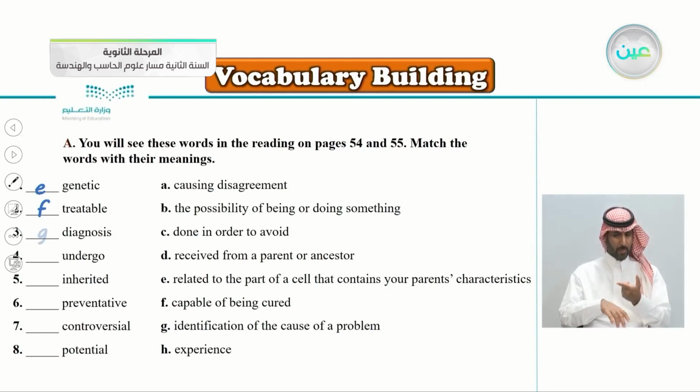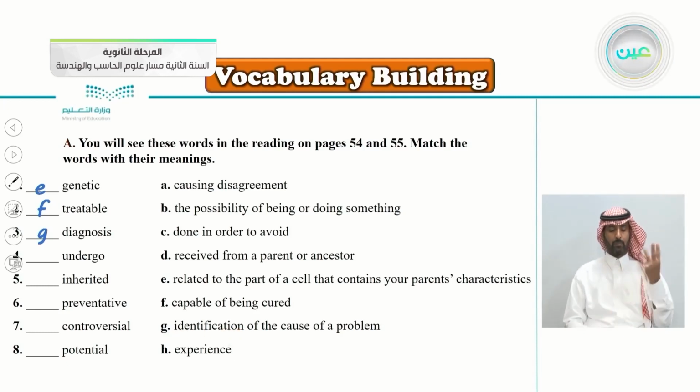Diagnosis, let's see the correct answer here. It goes with the letter G, identification of the cause of the problem. To know the cause of the problem, to identify the cause of the problem. This is diagnosis. Undergo, undergo. So undergo with the letter H, experience. To undergo something is to experience it.